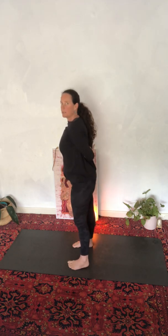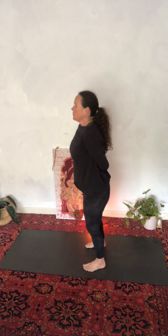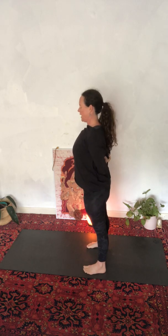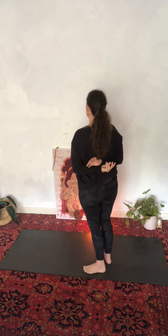And firstly, we're just going to hold these elbows. So it looks like this behind. But I want you to feel your shoulders rolling back. Your chin is nice and soft, and just feel that movement in there. Very, very gently. See if you can release. I'll come to the back.